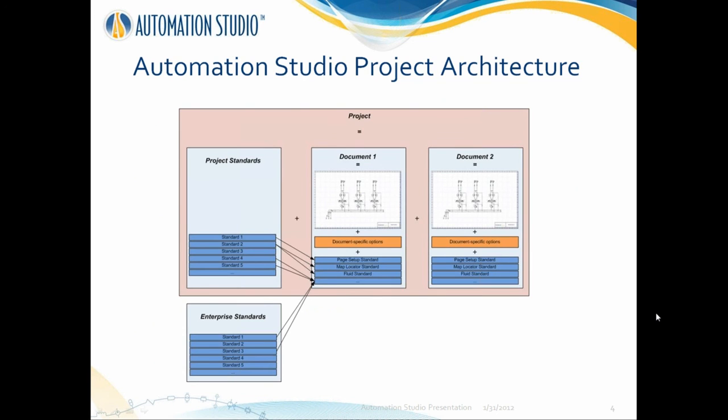First of all, I'm going to introduce to you the new project architecture. I have here a very simple diagram, and basically it shows you that an Automation Studio project, which you see here, contains a set of documents. So your drawings, you have different pages with different drawings on them. And you have a set of project standards, which is the novelty with version 6. Before that, all you had was a list of documents. And for each document, you had a set of document-specific options. So you can change the page layout, the page setup, the component colors, things like that, individually in each document. And there was no real centralized control or centralized management for that.